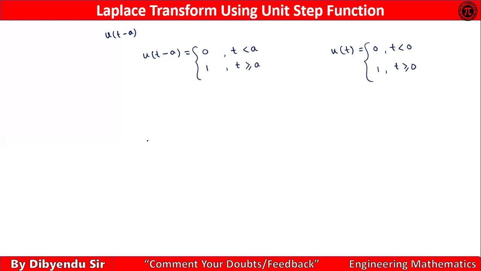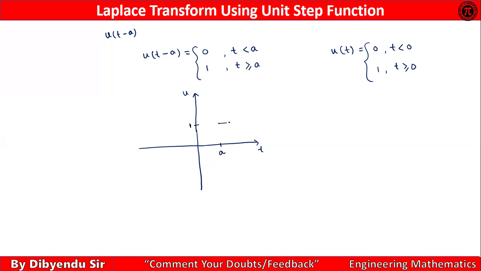So what will be the graph of the unit step function? Let's try to understand. Suppose this is our t-axis, because here the variables are t and u, and this is the u-axis. Now it is saying that when t is less than a, let's say this point is a, the value is 0. When t is greater than or equal to a, the value is 1. So for t greater than or equal to a, and let's say this is the point 1, the value is 1.